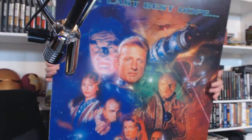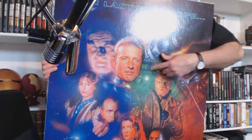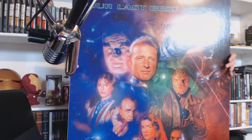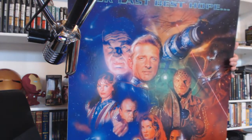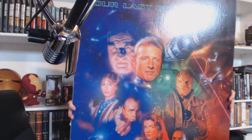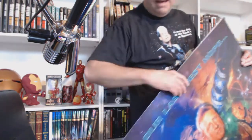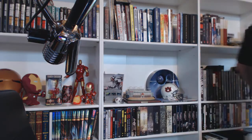What I like about it is that it's very rare. What I like about it is that he made Londo the Darth Vader head in the background, the big bad villain looking character. I'm trying to curve it so the light doesn't glare on it. So you can see that rather than Jakar being in the villain position like he was in the early seasons, this actually puts Londo in the villain position. I think that's very interesting, isn't it? Okay, I love this one. I've got to get it back on the wall soon. I've had these stored away safe.